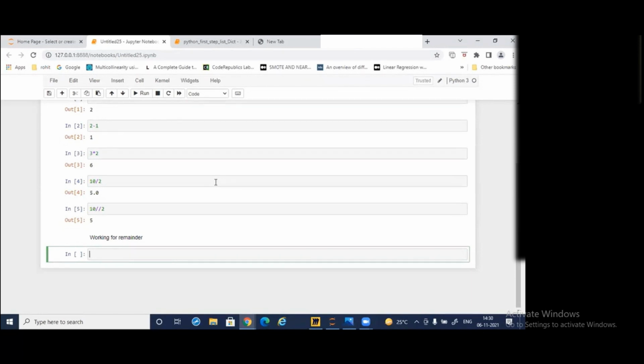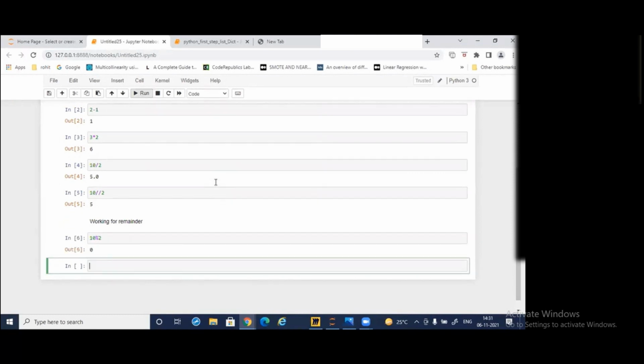Yeah, it supports many operators of C and C++. Working for remainders. So here I'm writing 10 modulo 2. Click on the run button.